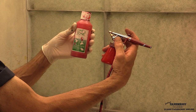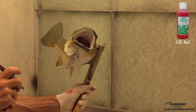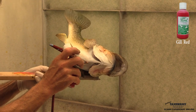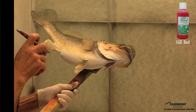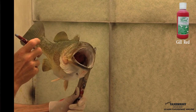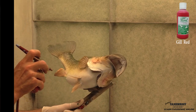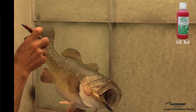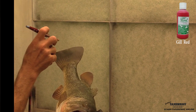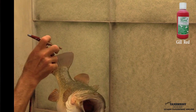Now we're using gill red, starting inside the mouth and painting the gill rakers and the esophagus area. We're putting a little bit on the face of the bass to give it a kind of flush look, and then starting to paint the gills. Now we're putting some red into the fins — all of the fins will get a little bit of red. Just misting it into the anal fin — we don't want to overpower this, just start turning it towards a reddish-orange look. Same with the soft dorsal and the tail fin — just misting it over the fin is how we achieve this look. A little bit at a time and keep building it up.